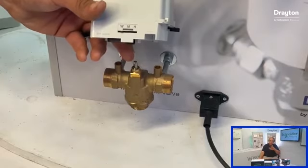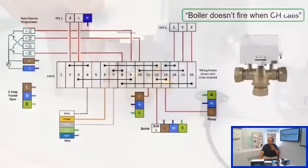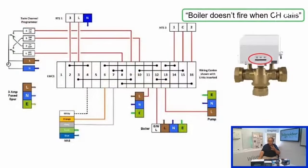Now, if we were to see that grey was dead, which is what it should be, so if everything checked out electrically, and the white is dead, the grey is dead, we could then essentially say that all of our controls are behaving as they should. So maybe the reason we're not getting any water into the cylinder is because there's some mechanical fault with the valve. So again, what I would do here is just press in the button and remove the actuator. In doing that, you see that the actuator has run back to the water position.